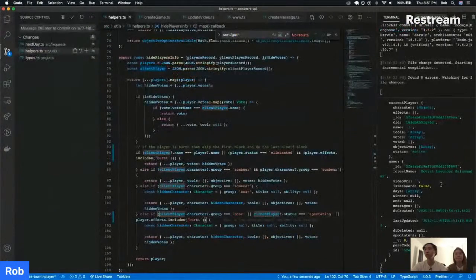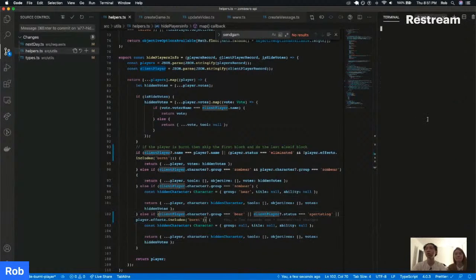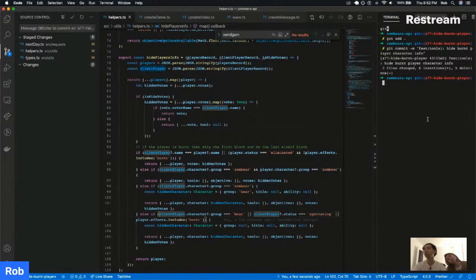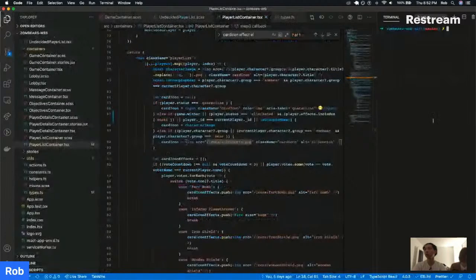Let's see, so get that feature effect, yes, that's hide burn player character info. Push right ahead.